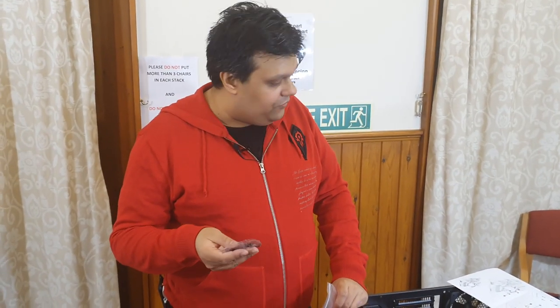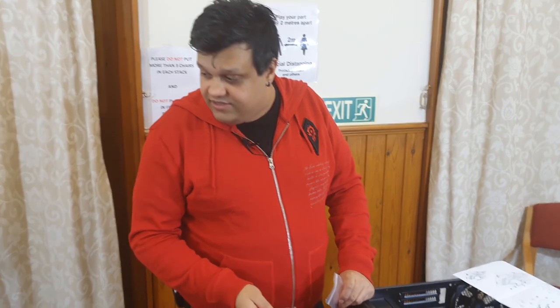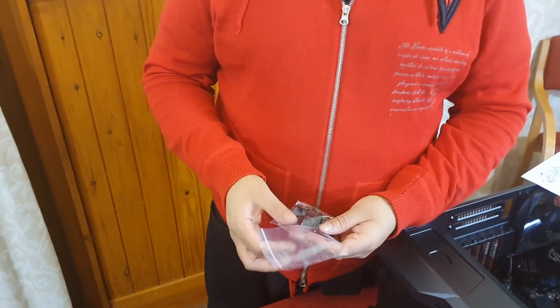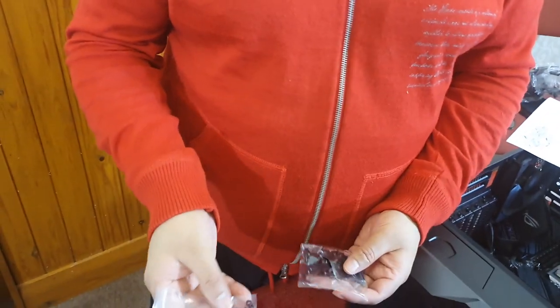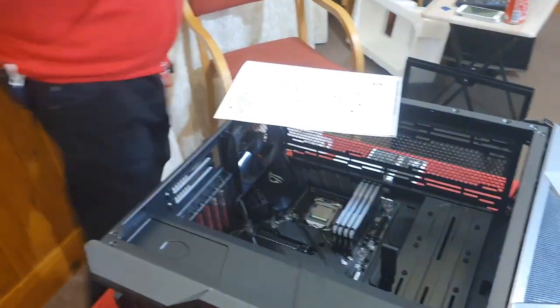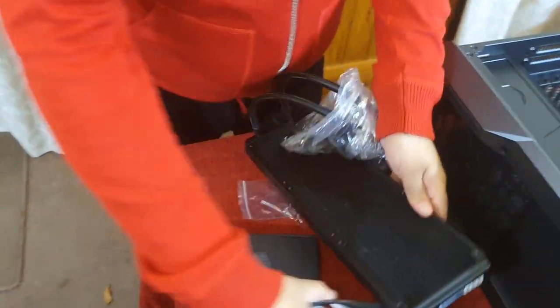what we're going to do now is screw down the fans onto the radiator. We're going to pop it over there. So basically these are what we need. So we need these washers, these thick washers, and we need these long screws. So what I'm going to do, so basically, bringing this over here so that you can see.